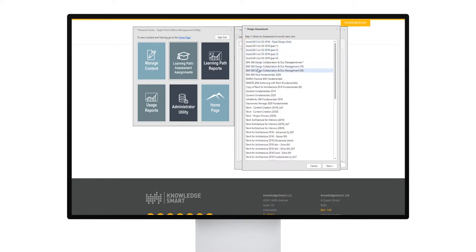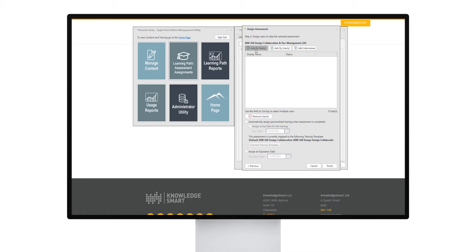And of course, you first just select the assessment name, and then you can add your users by role, by username, or by status. You can add an expiry date as you would have been before, and you can also assign personalized training automatically with a due date from within this platform.